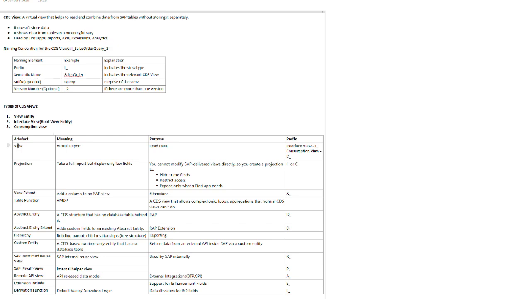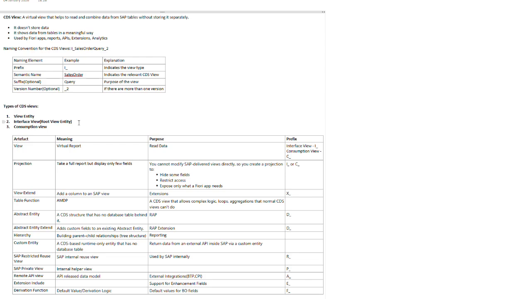We have the CDS view, which covers view entity, interface view or root view entity, or consumption view. So what is this interface view? An interface view reads the data from the database table and sends the fetched data to be displayed in the SAP Fiori app.